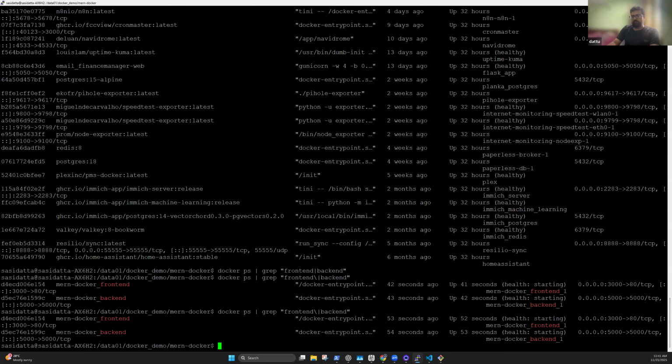Okay, so maybe let's see if I gave a wrong command here. I think I referenced a wrong port, but let's check.